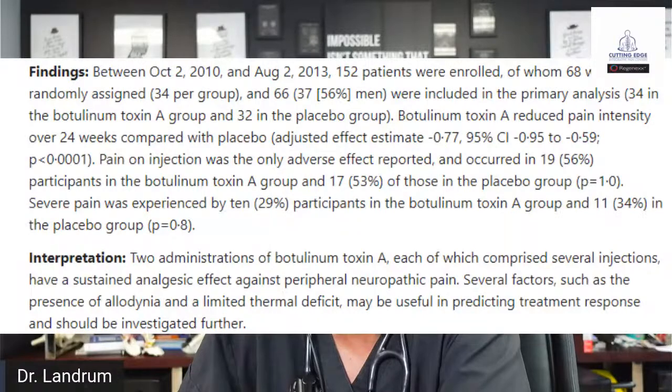So what does that mean? What that means in regular English is that, for nerve pain, Botox was able to provide some degree of benefit. So that shooting pain, that tingling pain, that pain where you feel like ants or water seem to go down your leg, your back, your arm, those types of pains, Botox was able to provide some degree of benefit. And so when we talk about innovative treatment options, it actually may lend itself to some pretty innovative thought processes.